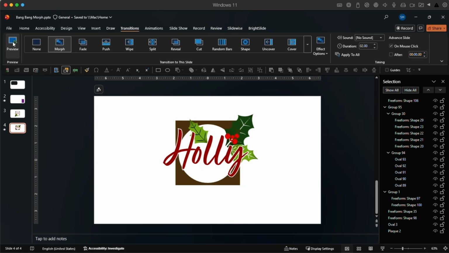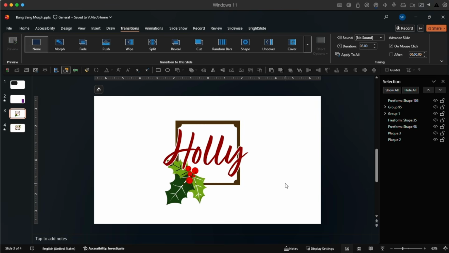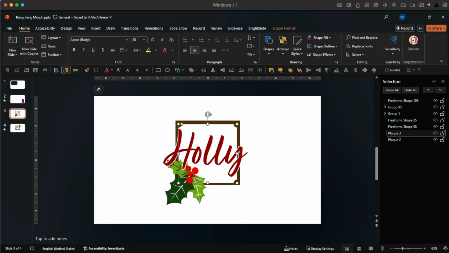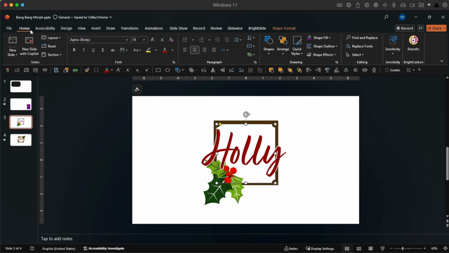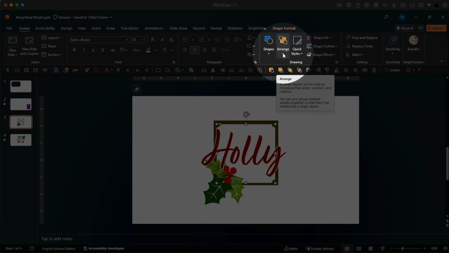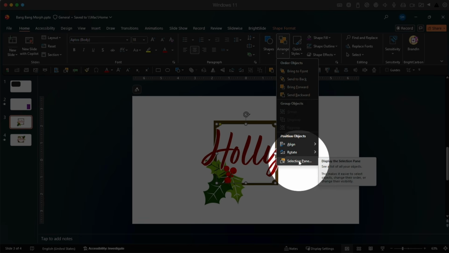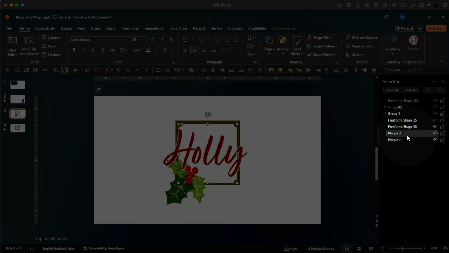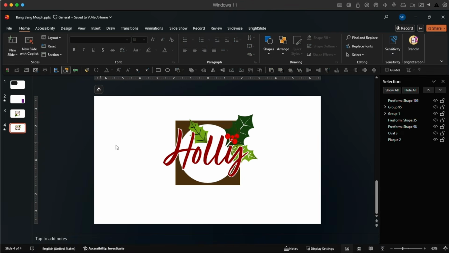It disappeared and reappeared. So here's the key to having things across slides do what you want them to do. First of all, on my first slide, I have that strange shape selected and I look in my Selection Pane. If I close that and go to the Home tab to Arrange, click down and go all the way to the bottom, that's also where the Selection Pane button lives. Here, this selected shape is called Plaque 3. Let's check it out on the next slide. The now-circle is called Oval 3.